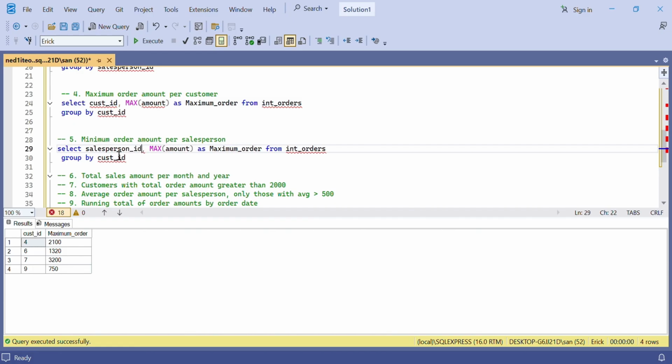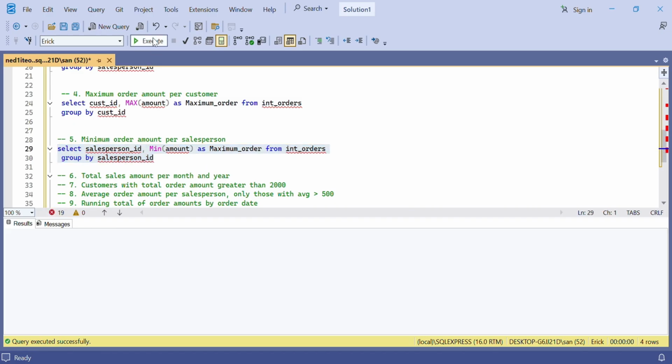Then min, which is for minimum, and then we will group by salesperson ID. And then we run this one.